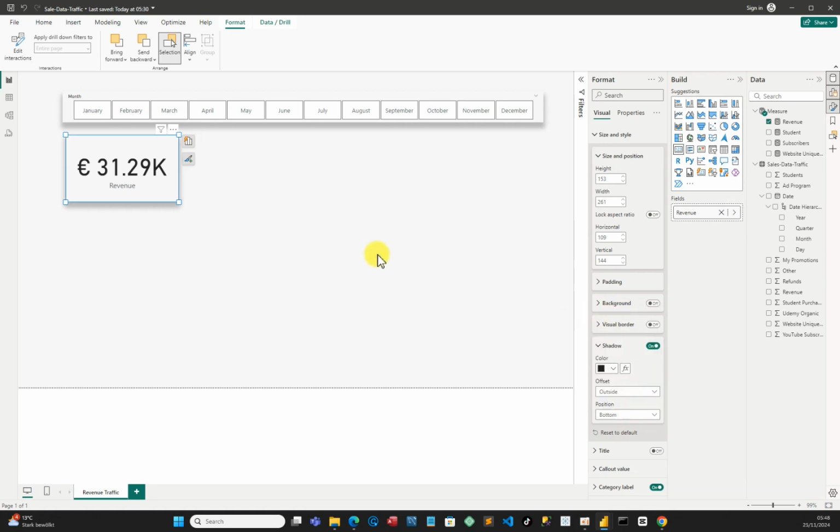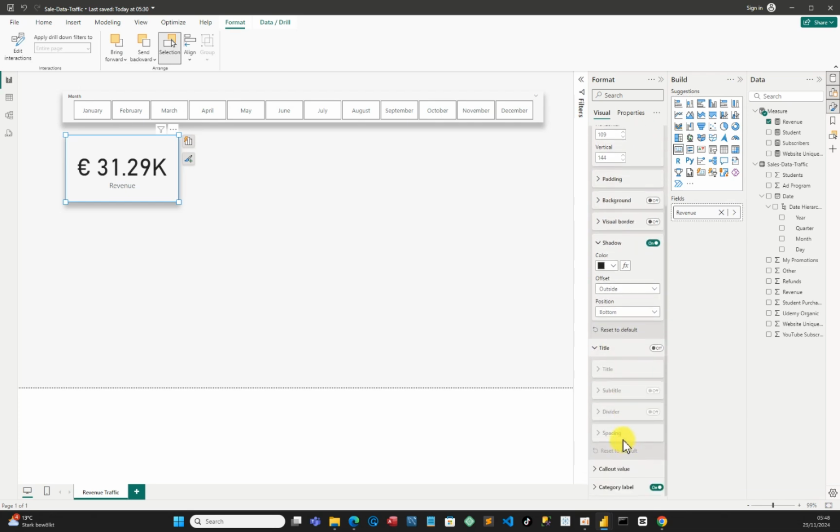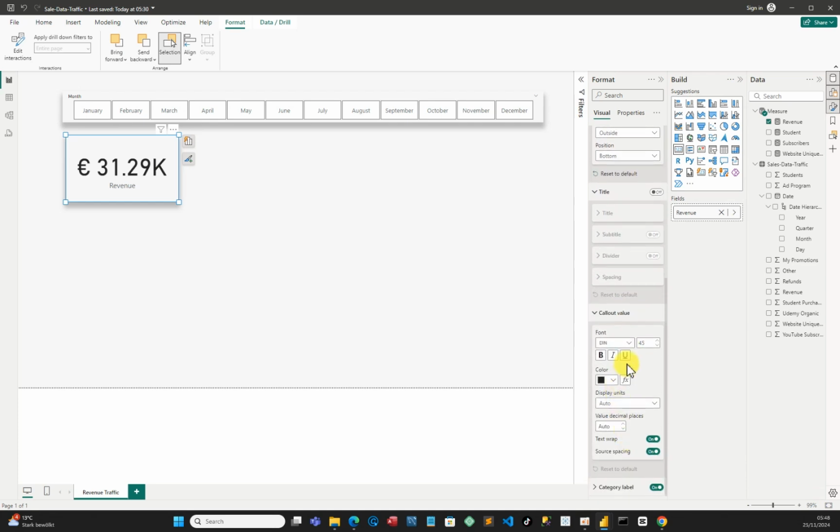And the color is okay. Let's check the text. Let's come back here. The title is okay. We don't have the title. Colored value. Let's go to the colored value. I always like to use this, so it will be more bold.